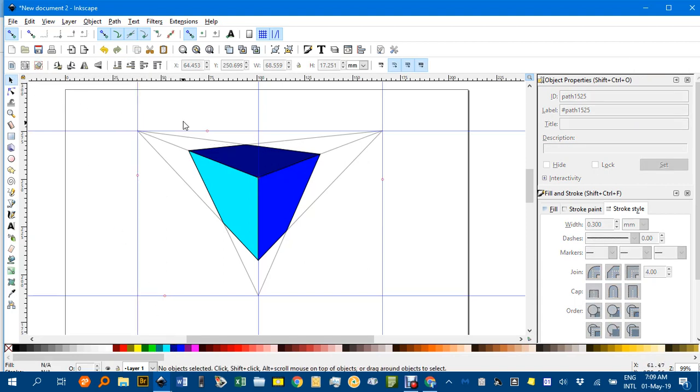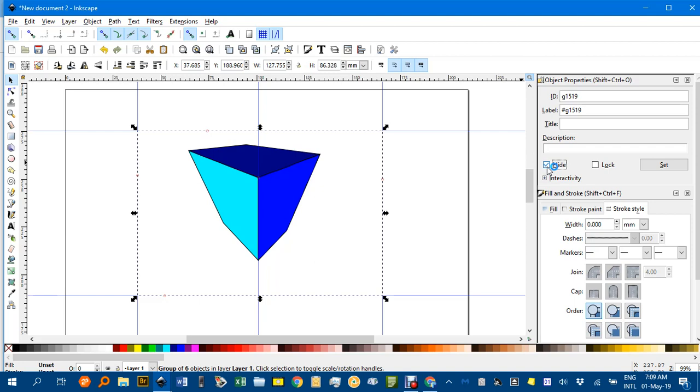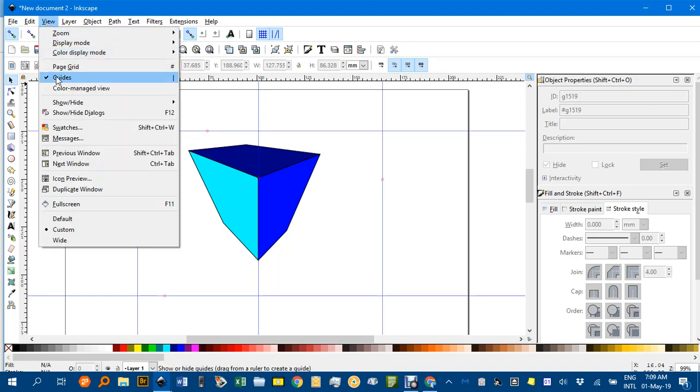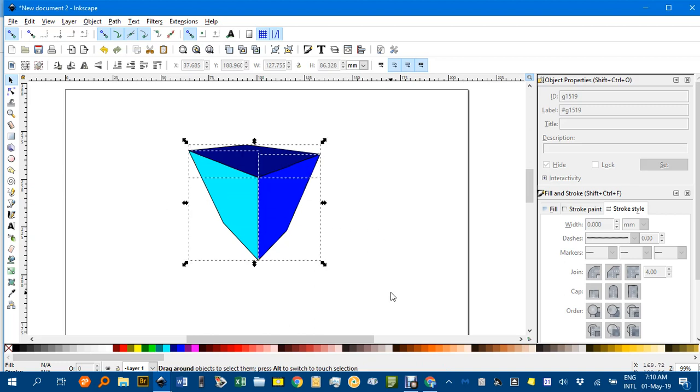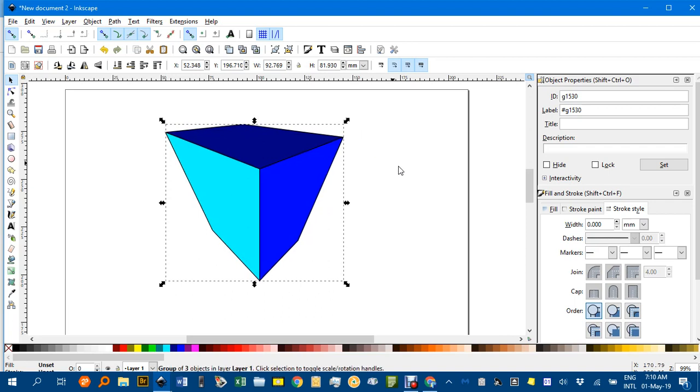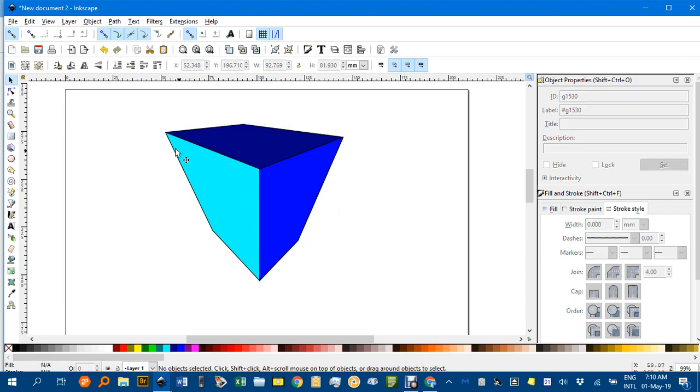Okay. So now what I can do is I can click on these other guidelines, etc., and now perhaps hide them, and I'm left with the shape. If I want to get rid of the ruler lines that I dragged in, the guidelines, I can go view and take the tick out of guides, and there's my perspective shape. I can Control G to group that and Control Shift to expand it. There we have it. So there we have two vanishing points that the edges are heading towards, as well as a vertical one, so we have this sort of vertical perspective as well.